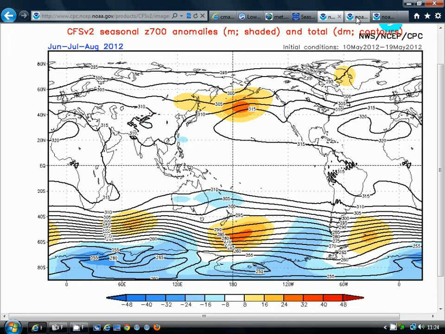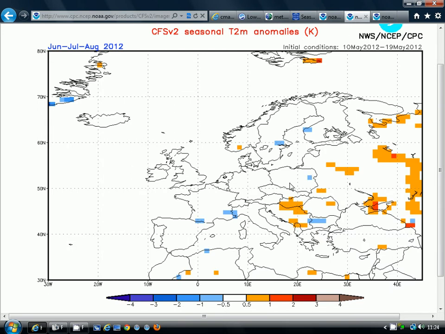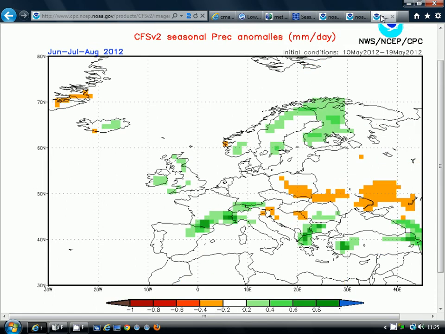And if we have a look at the temperature anomaly for June, July and August for Europe, we can see, but again, very much near normal here across the bulk of the European continent. The British Isles is included in that. A few little patches of below normal temperatures, a few little patches over to the east of above normal temperatures, but really the whole of Europe is in this white area. And I get the feeling that this model doesn't really have much of a clue what's going to happen this summer.